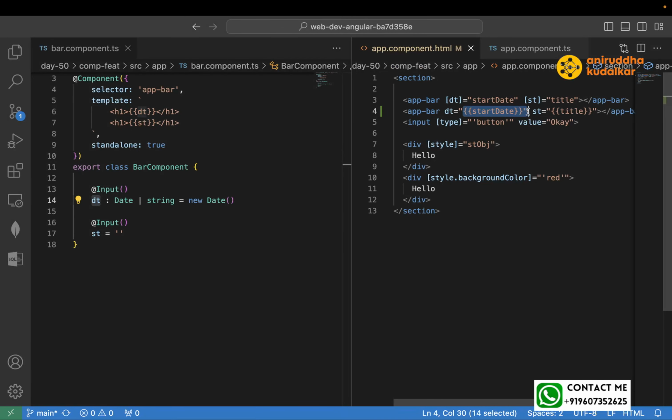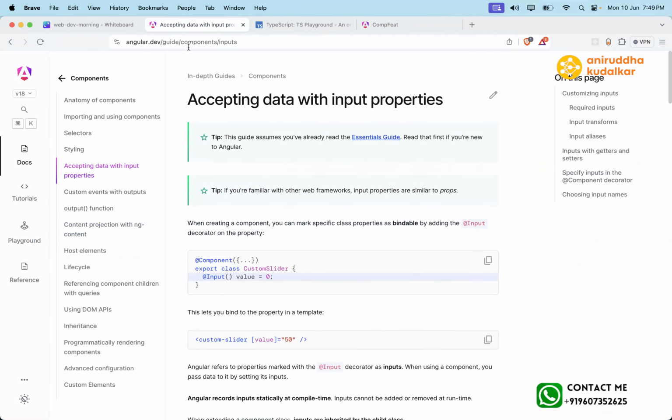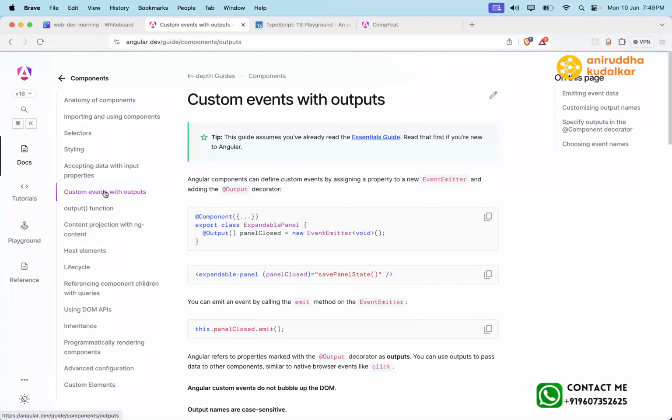This interpolation shouldn't be used with the objects, and that should be used with the strings only. That should be used with what? Strings only.